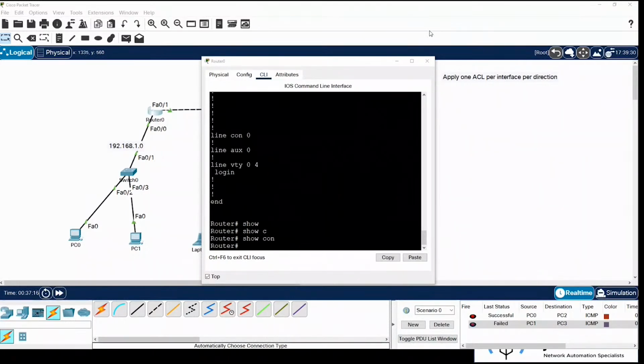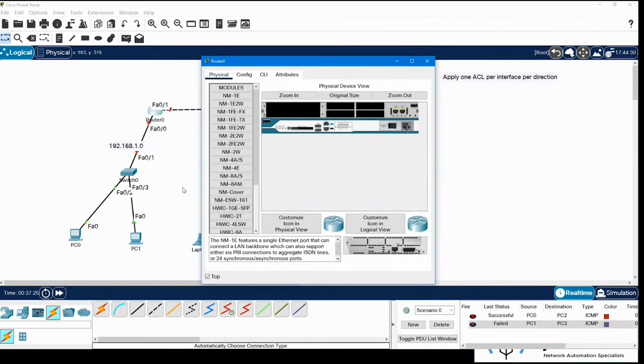Then we try adding some modules, and let's see if the configuration comes up.